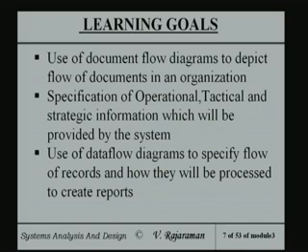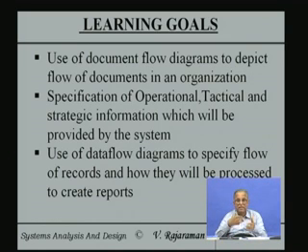and there is another tool called data flow diagrams to specify the flow of computer records, that is records generated by computer, and the processing, what processing takes place, what kind of databases the processing step refers to, whether it has to read from the database, or both read and write or update the database. These are things which are specified in the data flow diagram. So, a data flow diagram is at a level which is more computer oriented than a document flow diagram, which is more at the user-oriented level. In other words, what really is currently happening in the company or organization.